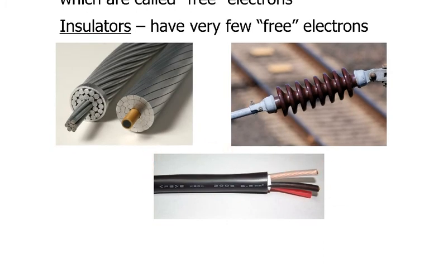Last image here is just a normal household cable, and you can see how there's a bunch of covering to the cable that's non-conductive, insulating, and then in the middle is the conductive part, so that you can safely grab onto this part because it's not going to conduct electricity, but on the inside there is electrical current being conducted. All right, and that protects you from having the current conduct through your body, which is also incidentally reasonably conductive.